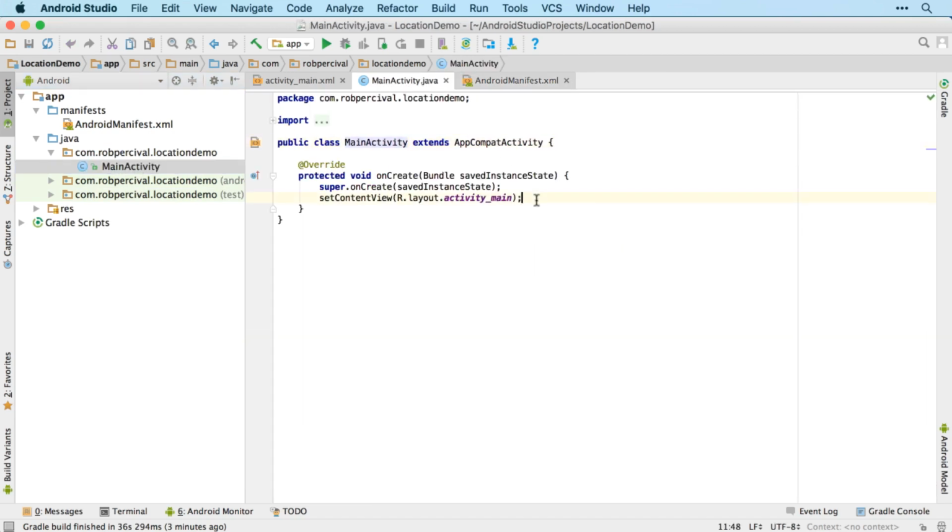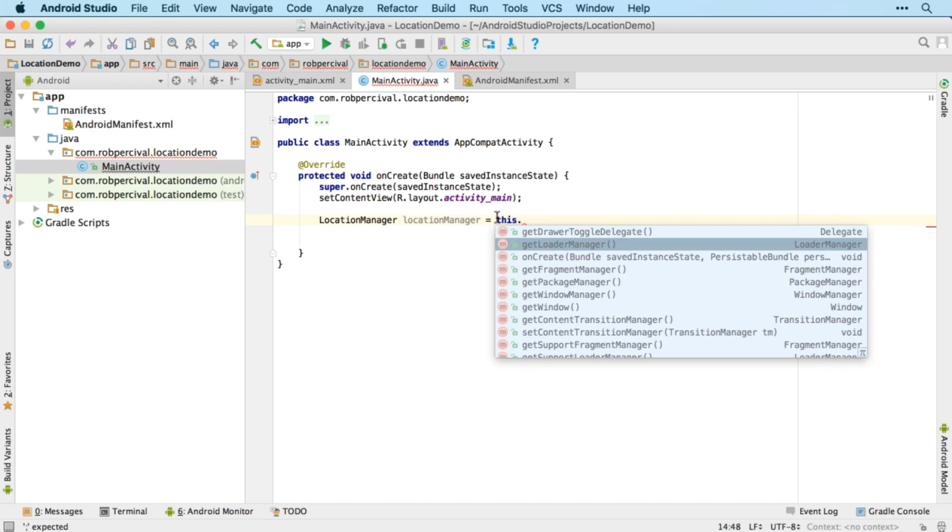All right, so now we're going to write the code to get the user's location, and we'll do that in the onCreate method, so it will just run as soon as the app runs. And the process is reasonably straightforward. It's actually very similar to how it's done on iOS, if you've done any iPhone or iPad app development before. We start by creating a location manager, which we normally call locationManager with a little L. And we get this from this, the current main activity class.